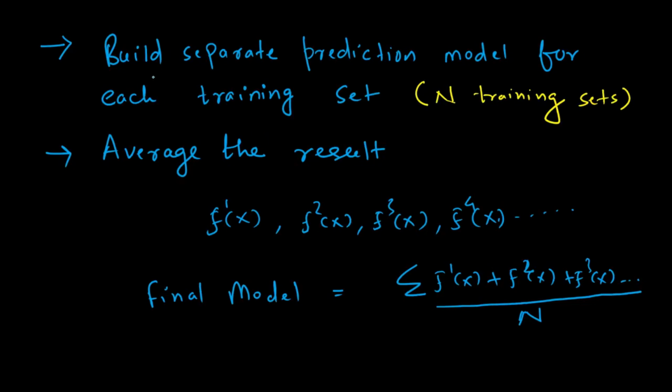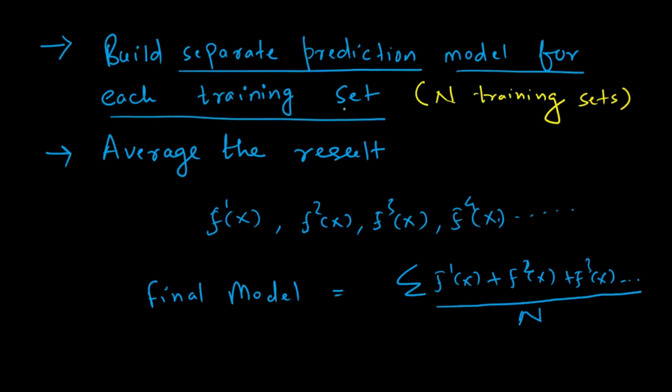to do that. So the idea here is to build a separate prediction model for each training set. I've taken 3 training sets in the previous slide, and you can take n training sets and fit a separate prediction model. It could be a decision tree, linear regression, logistic regression, or any of these models. Mind you, we're not only talking about bagging on decision trees. We can do it for linear regression and logistic regression as well, and we'll then average the result.